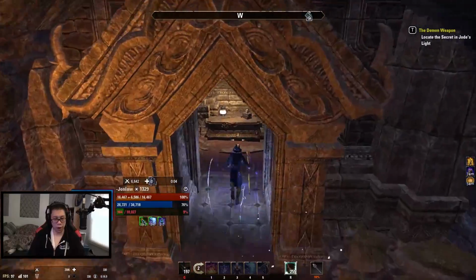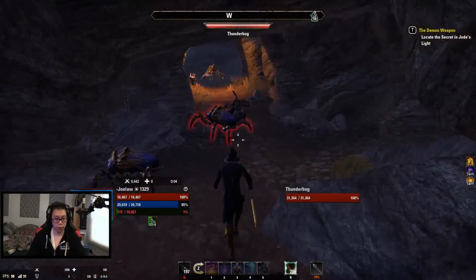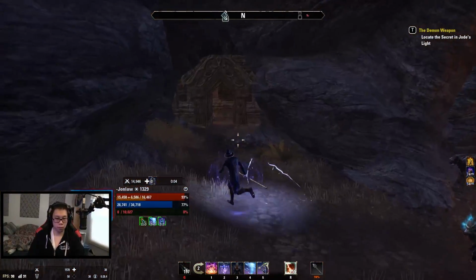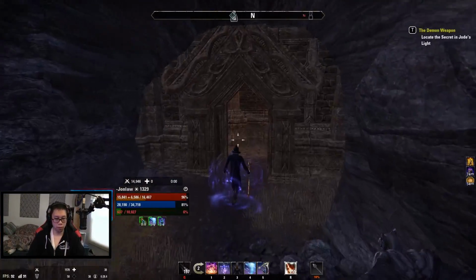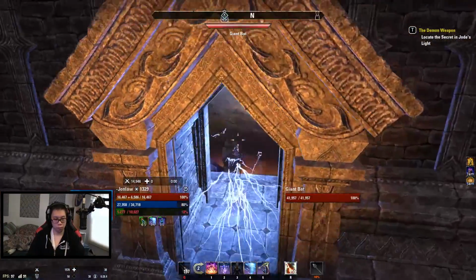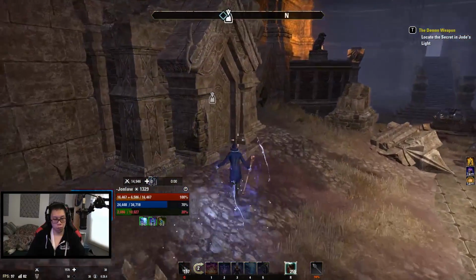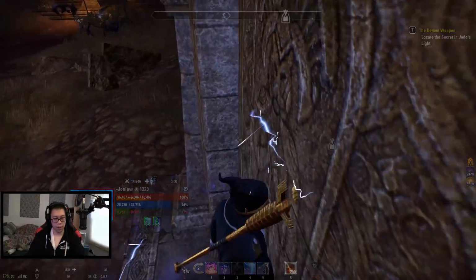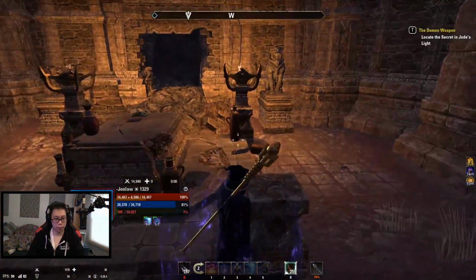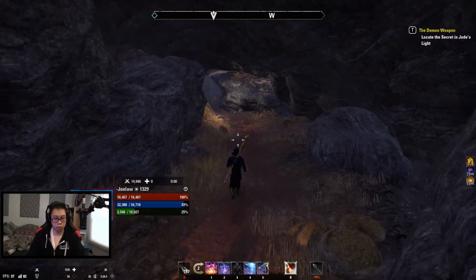I'm ready for like a 5-step puzzle this time. Am I really ready? No. Let me in. No aggro, no aggro, no aggro, no aggro. Yeah. If I wasn't preserving my power, we'd be done by now.